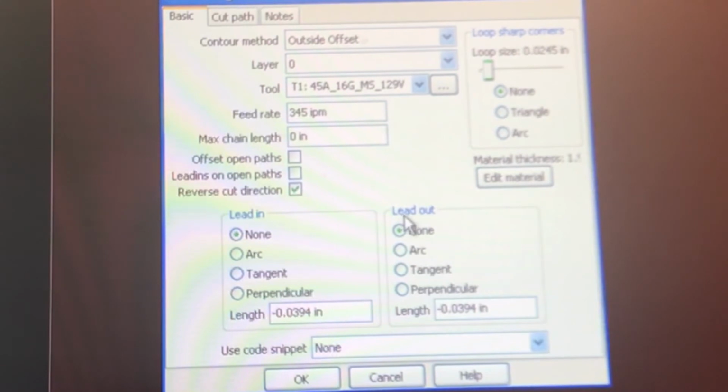As far as lead-ins and lead-outs, I typically will leave almost everything we do with an arc on the lead-in and lead-out. And a setting I found on the length is 0.125. It's about 1/8 of an inch. Typically, on bigger materials, I might grow that a little bit larger just so the torch has a chance to pierce through the larger material without affecting the finished product of the cut. If the hole's smaller than those lead-ins and lead-outs, it automatically adjusts those lengths. So you don't have to go in and actually change this length all the time. It'll automatically do it for smaller holes. Once you have those set and everything's calibrated correctly, go ahead and click OK.